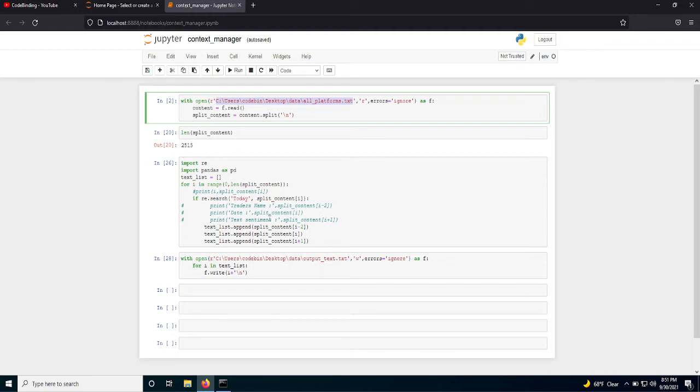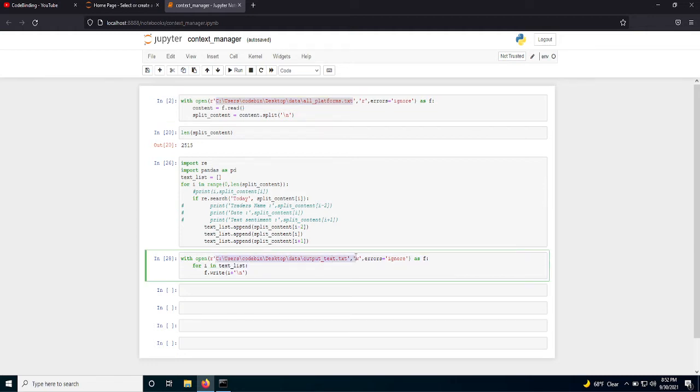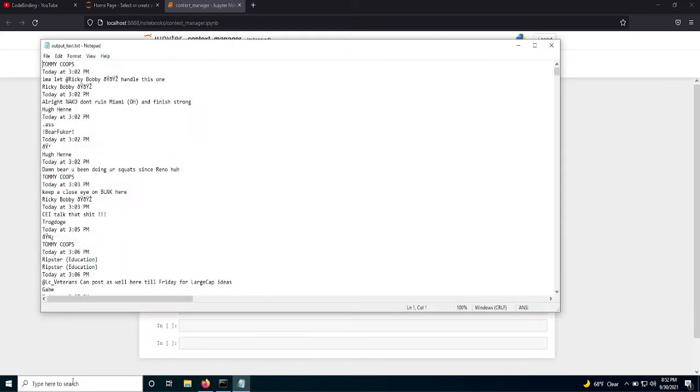I'm splitting the file. I'm pulling out the trader's name, the timestamp, and the stock, or the conversation, whatever he was talking about at the time. So I have to clean that up, and once I do, I rewrite that out to a file like this.